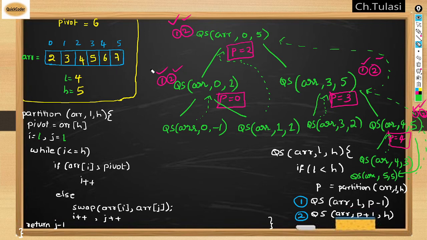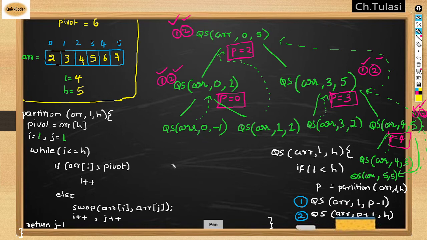So I will explain it theoretically, then you will understand it very well. Sorry for that. Now let me explain it theoretically. 2, 3, 4, 5, 6, 7 is there. No, sorry, this is not the original array. I unfortunately forwarded the original array. So what can I do? Okay, let me take some other array.